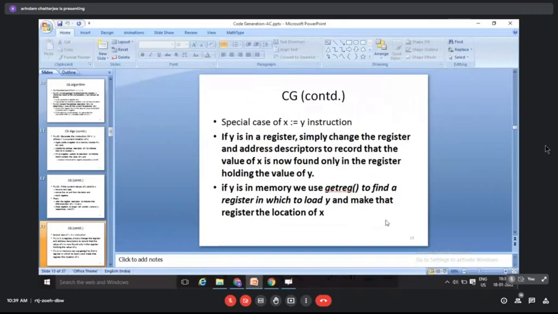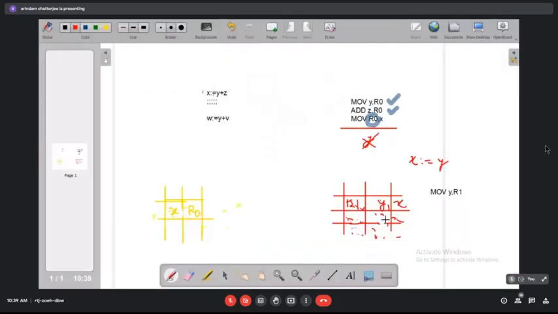Sir, when R1 is containing Y, so we can add X into R1, I think. Absolutely. You are not adding, you are just mentioning in the register descriptor that R1 contains both Y and X. This is where things are so interesting. Sir, but when R1 contains both Y and X, in which form will it be contained? In multiplication, addition? Everywhere. It will be contained as it is. Means R1 contains both Y and X.